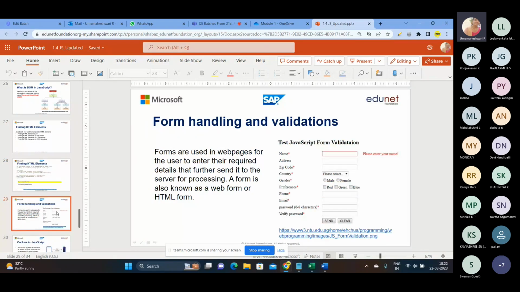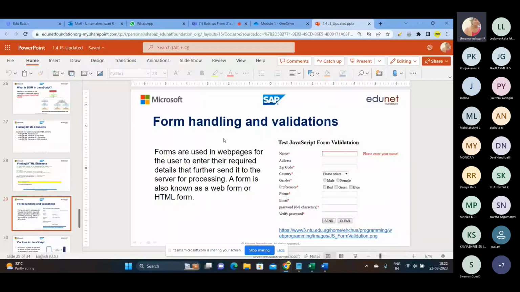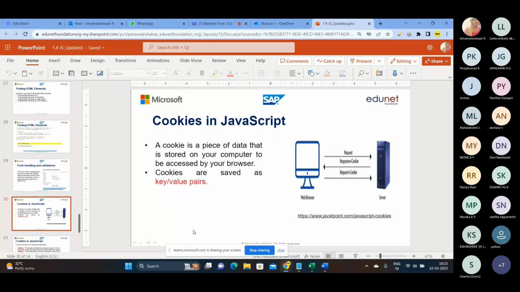And previously we know what a form is, right? How to create a form. But here they have discussed how to handle and validate. So there are two different things in a form. One is data validation, another one is the field. Okay, so data validation is entirely about validating data. If it is wrong, it will throw some error. Okay, and cookies in JavaScript, so how it is working. Okay, so we have given some examples.